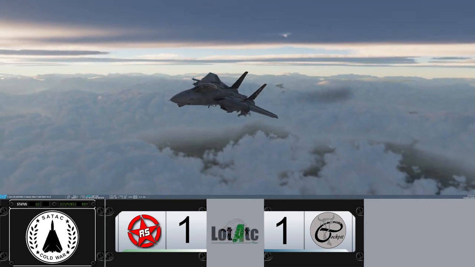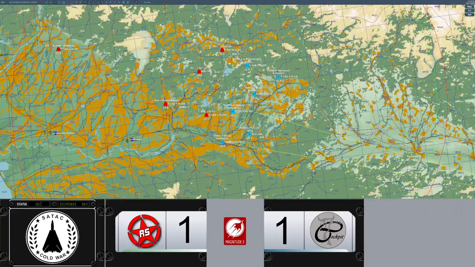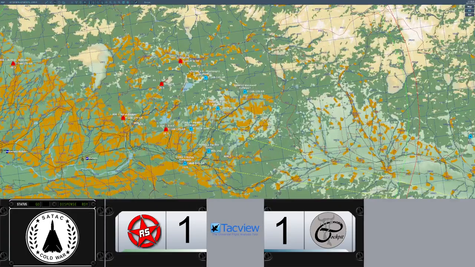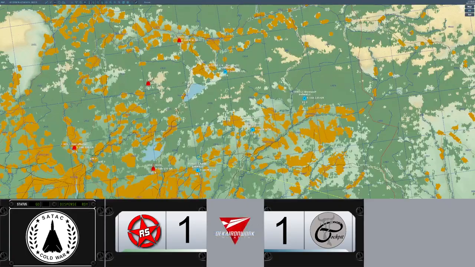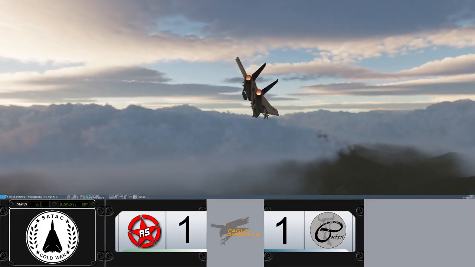I think he is safe from that missile. Yeah, he has dodged that missile. 4, 5, 6. 1, 2, 3, 4, 5, 6. We still have 6 versus 6. Nobody's gone down yet. Zenek has fired an R-27 at Mustang. I don't know if Mustang has noticed this shot yet.